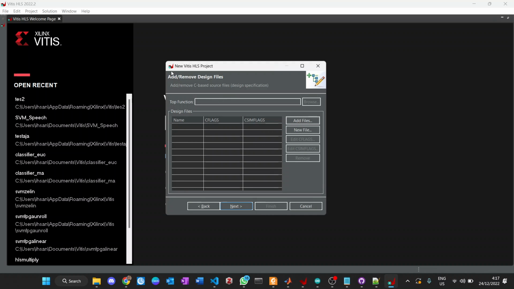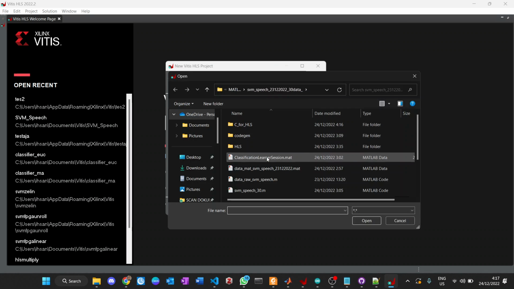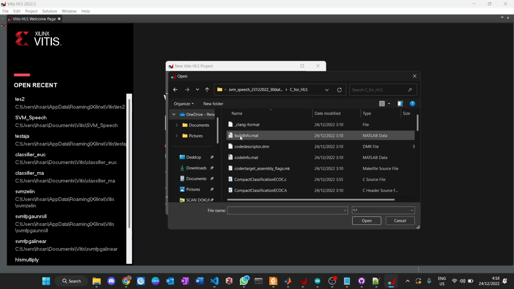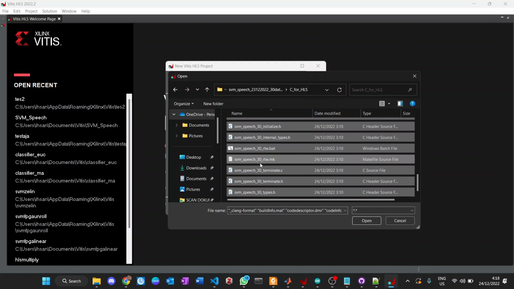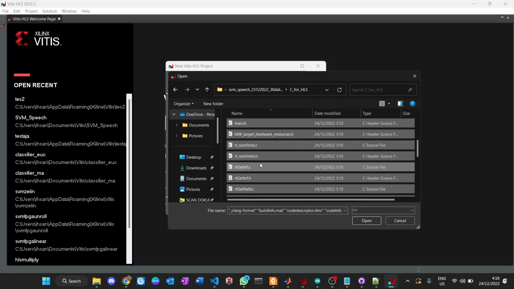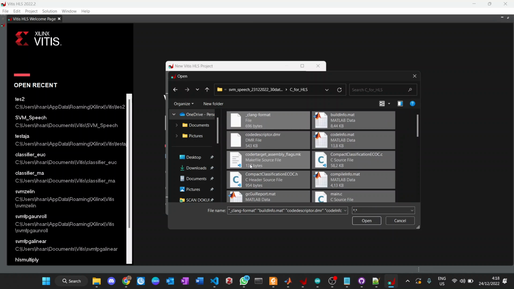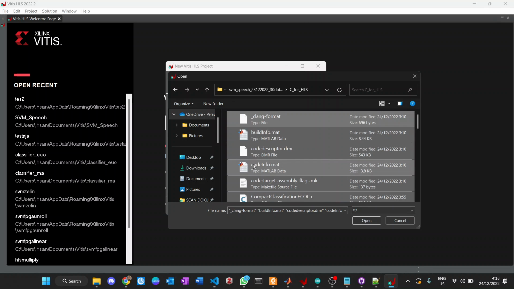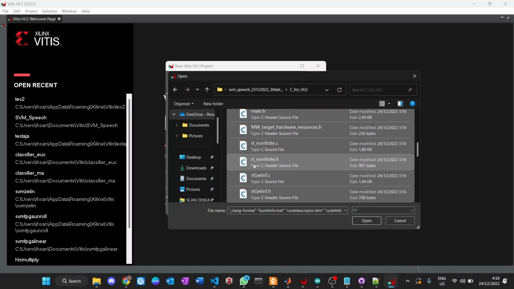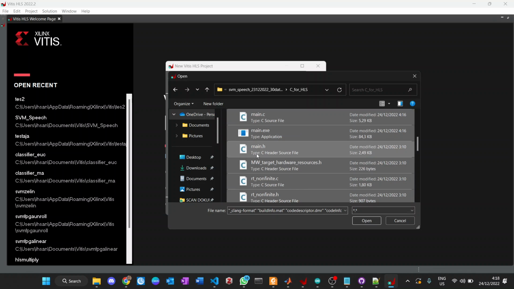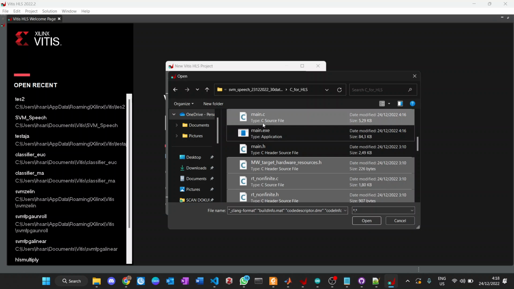In the first step, we need to include the C code data. Actually, we can select all of these, and then we exclude the files that we don't need, for example main.c, main.h, and main.x.